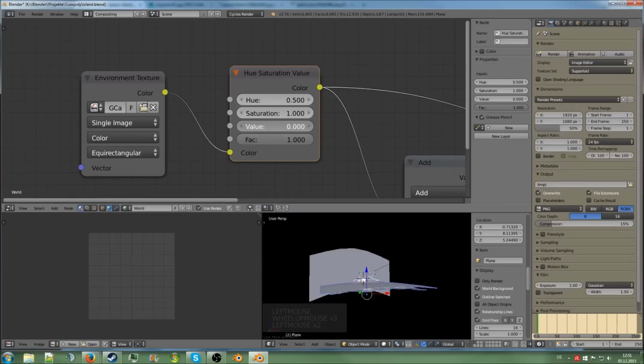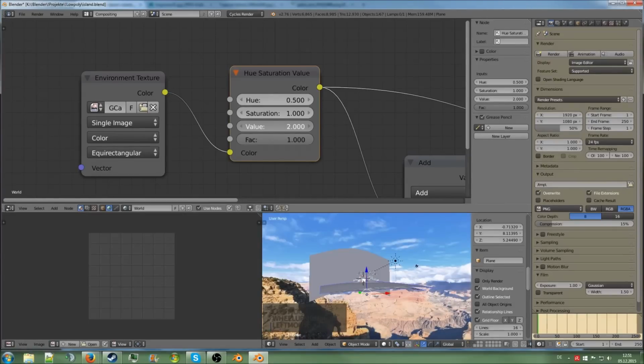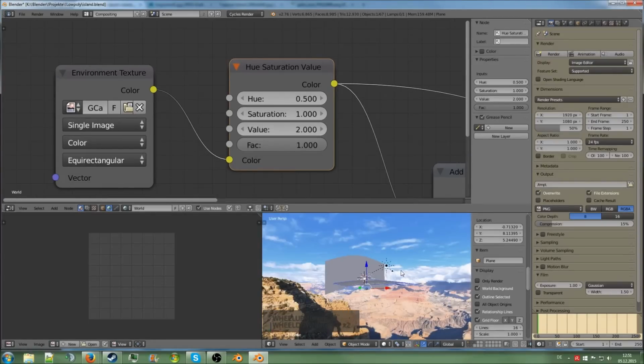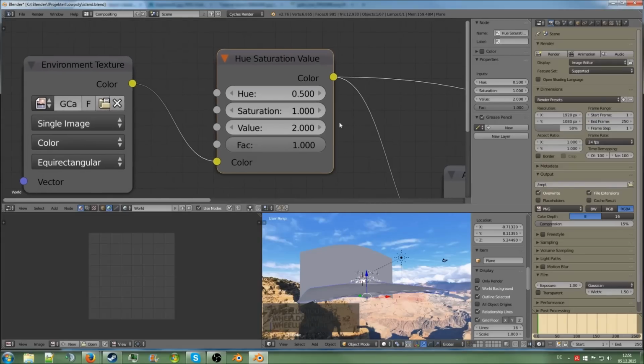Let's check if this, yeah, it changes in real time. That's nice. I want to increase the value. No, don't increase the saturation, but change the hue a bit to 0.45, which makes it a bit more greenish.